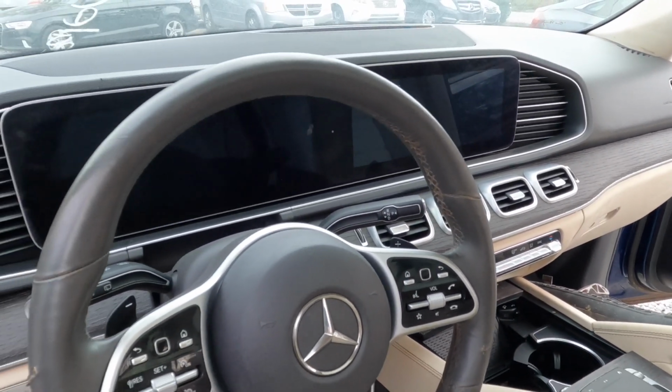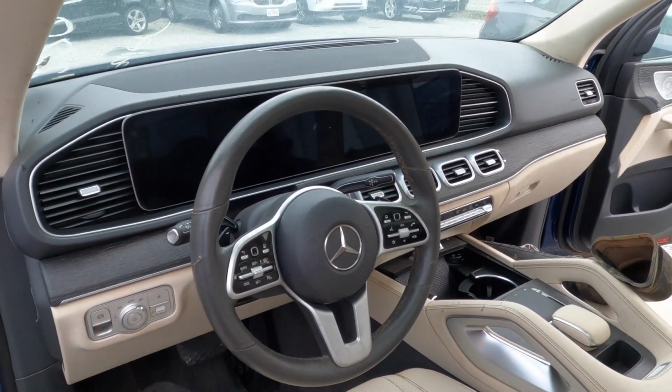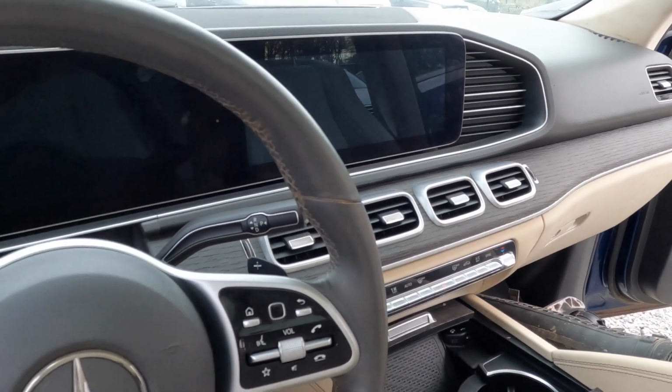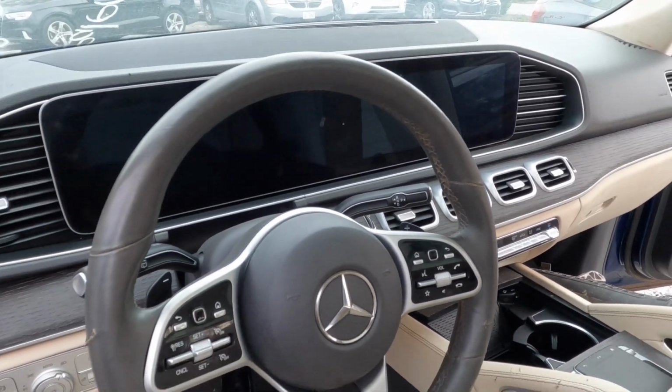In this video you're gonna see how I'm taking this car apart. It's a 2021 Chile 350 4MATIC. I'm taking it apart because of the flood damage.